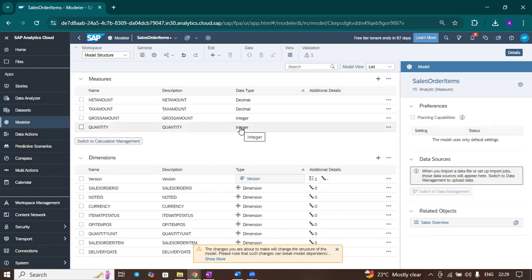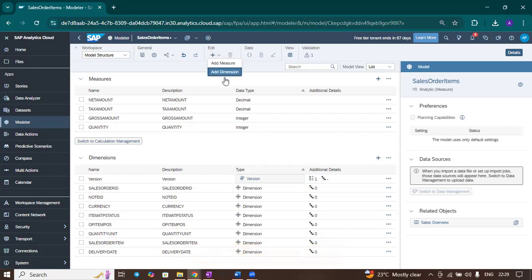And I will add. You can add from here, add dimension.